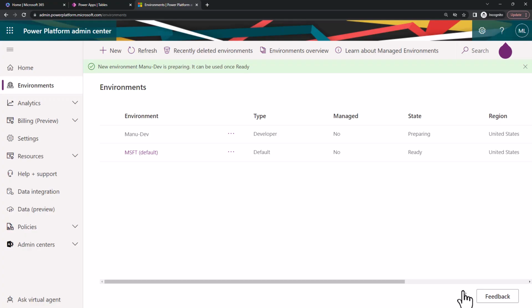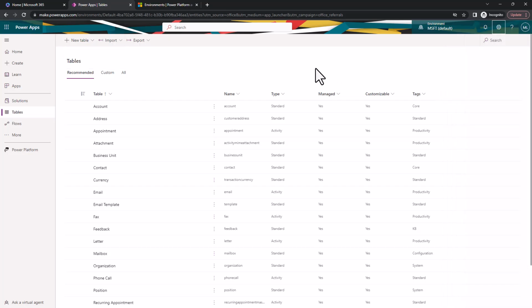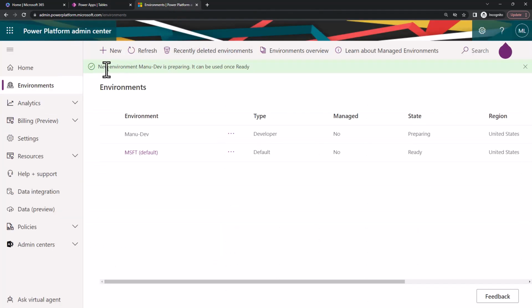Again, if you see the tables in the default environment and have the capability to create a new table, you do not have to create an environment, but there is nothing wrong if you create one. So it says that the new environment is in preparation and can be used once ready. Once it is ready, it will show that the new environment manu-dev has been successfully created.